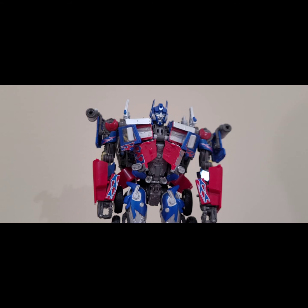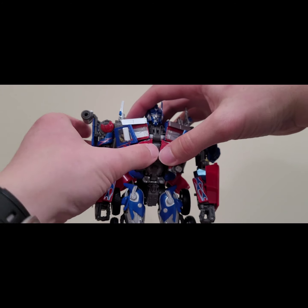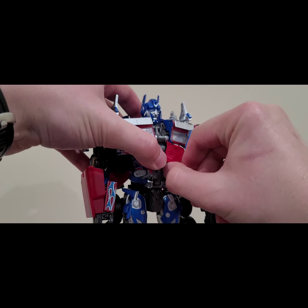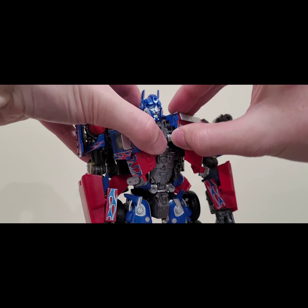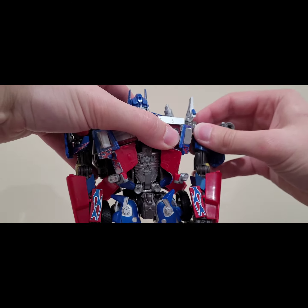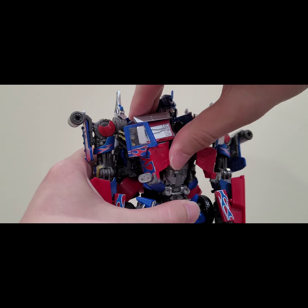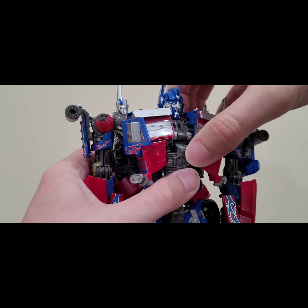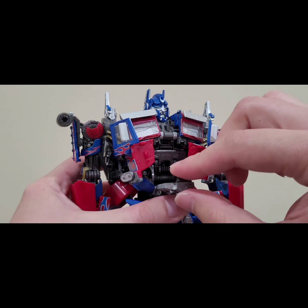And also real fast, I'm going to show you all of this real quick. Let's move the seat out from underneath me real fast so I can get a better angle on this. Now, what they did right here is they made it Dark of the Moon accurate as well. Go ahead and separate these tabs right here briefly. You have to move his arms down a tad bit so that he can move his chest piece on up a tad bit. Come on, just move out of the way, please. Thank you. No, go ahead. Oh, you want to go ahead and untab this real fast first. This tab's right in here.